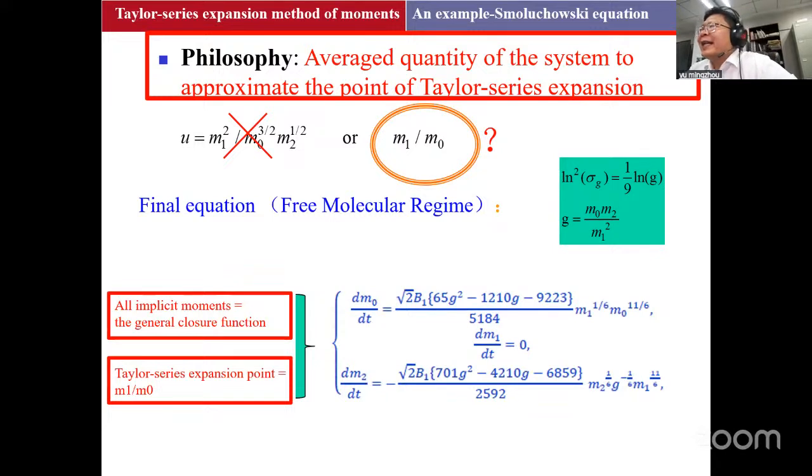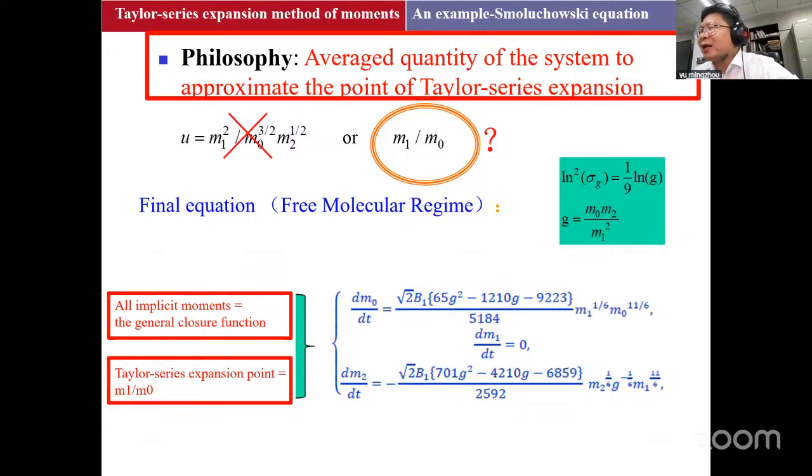However, for any Taylor series expansion, we must give its point of expansion. For this problem, what is the point? This is the key of this method. We tried to use the mean variable of the system as the expansion point. Here, if the internal variable is volume, the mean value of particle volume of the system should be this one. We also tried using the geometric mean value of the system, but it is not a good selection. We do not know why. Maybe it is a mathematical problem.